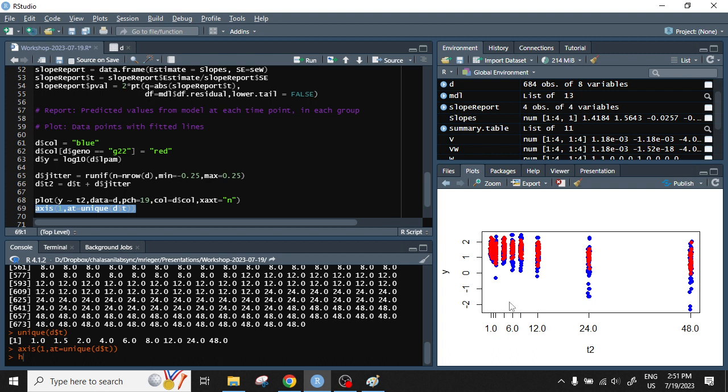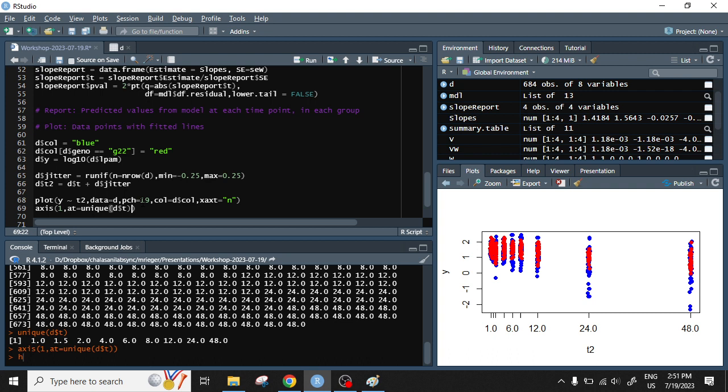Now, one thing you'll notice is that you see how the fonts, R decides, well, I'm not going to be able to write 1.5 and 2 here because it's going to overlap with the other labels and it's going to be too big. You can actually change the size of the font too. So I'm going to add another parameter. And when you add this new parameter, you have to rerun the 2 lines, otherwise it's going to draw over what we just drew, and that's going to look messy.